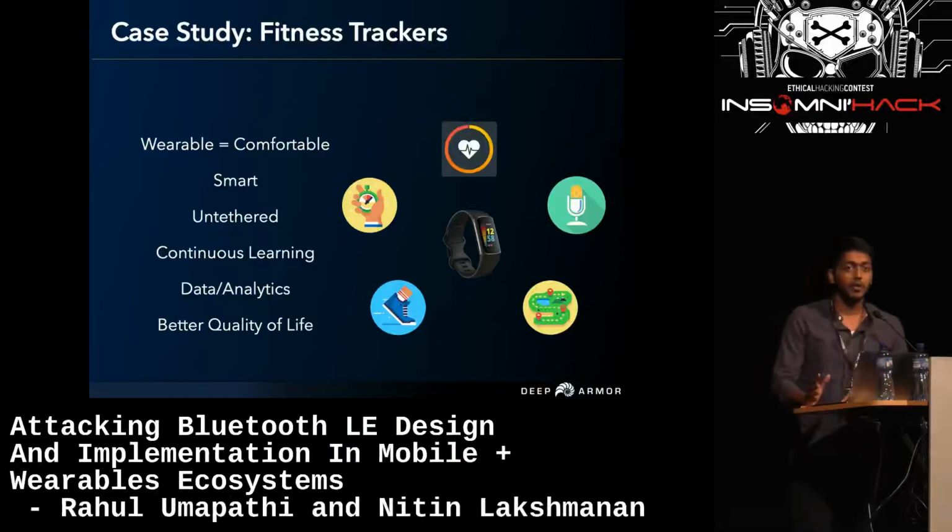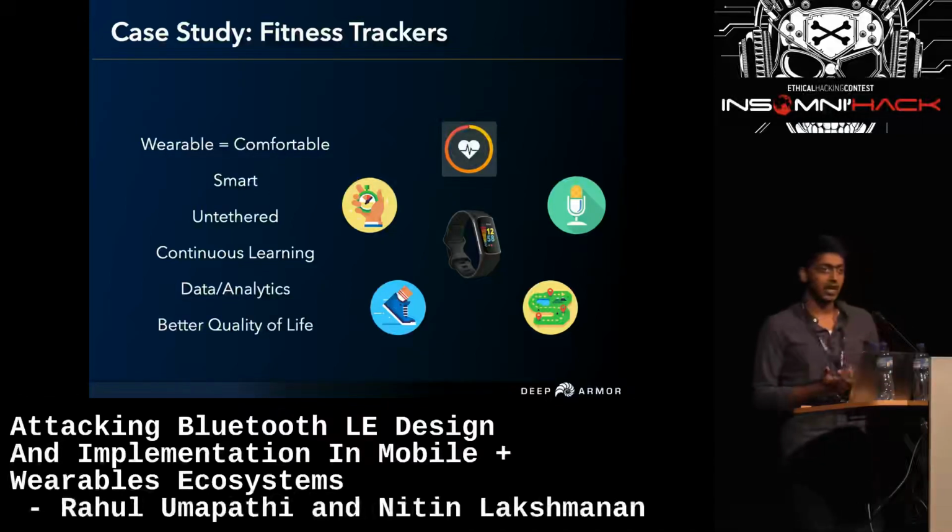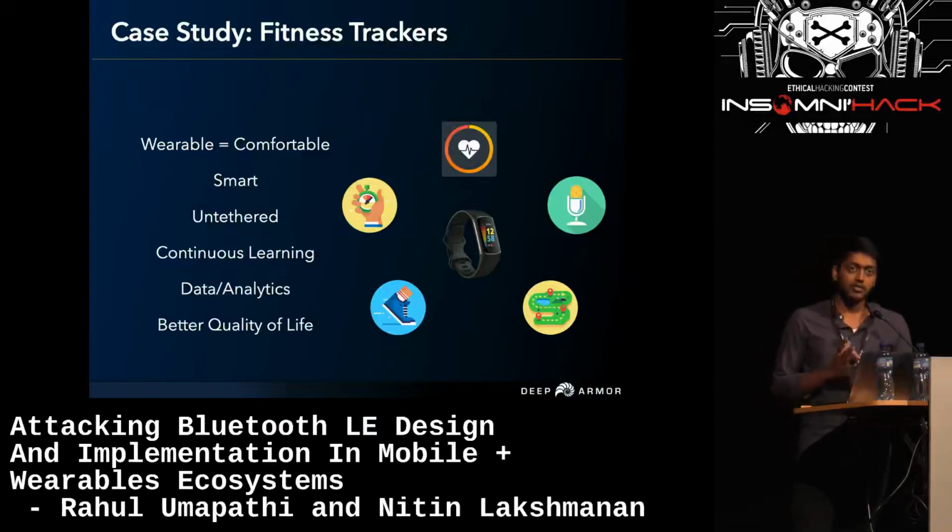So what is the requirement of a fitness tracker? It has to be comfortable because the user will be wearing these devices and performing some physical activities. So there should not be wires hanging around. This brings the need for wireless communication protocols, and these devices need efficient onboarding, quick pairing, and continuous learning. There is lots of data being captured and analyzed, and this has to be given to the user in the form of graphs, stats, etc. So these are the basic requirements.